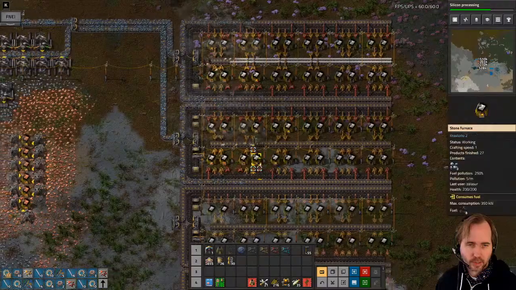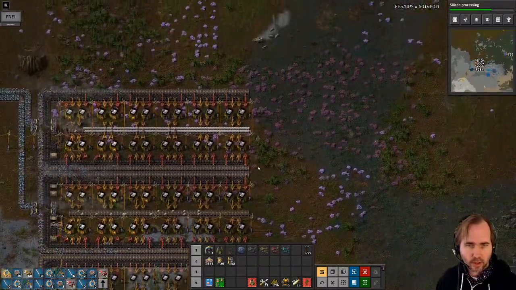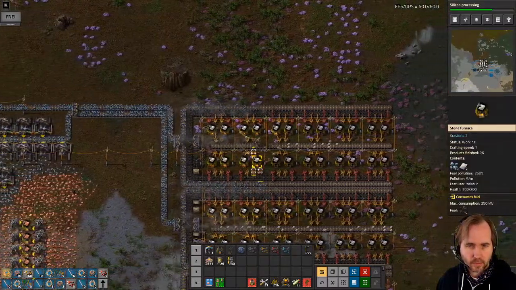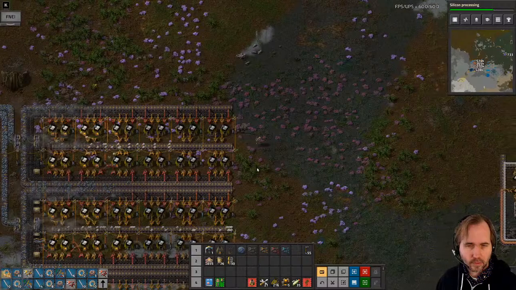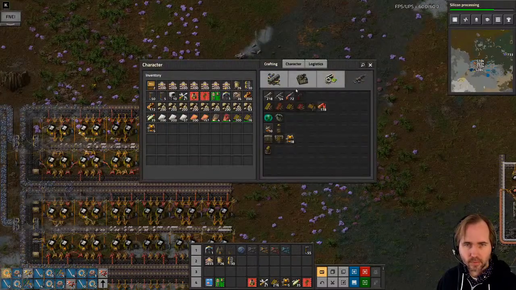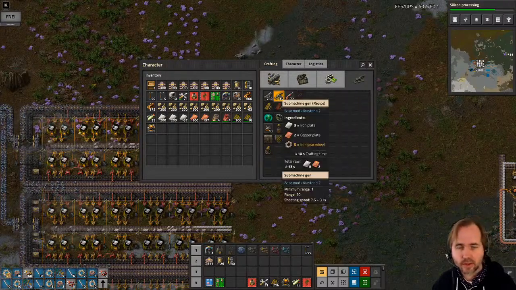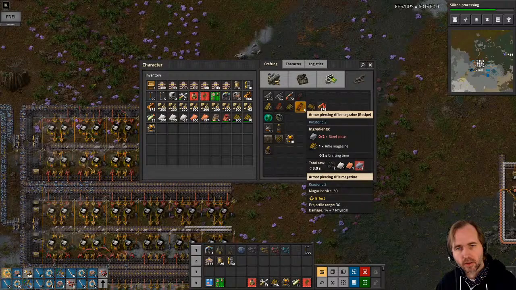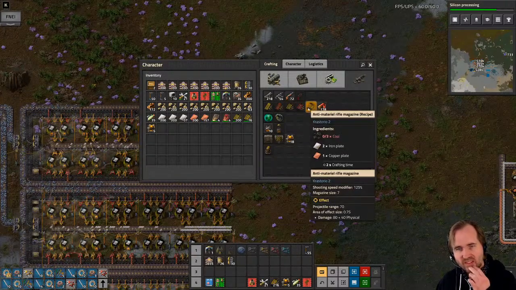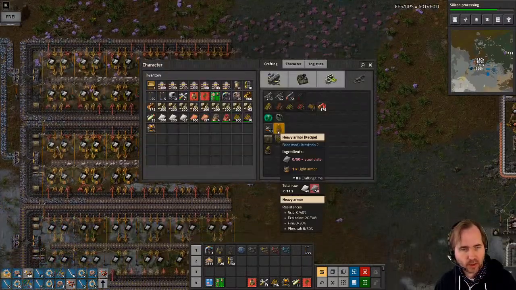So we'll go ahead and collect another belt or two of this. Oh, we need a steel plate. Well, shucks. And to make these, we need coal. Well, we have plenty of coal, so that's fine.